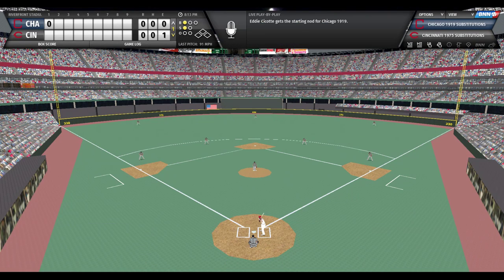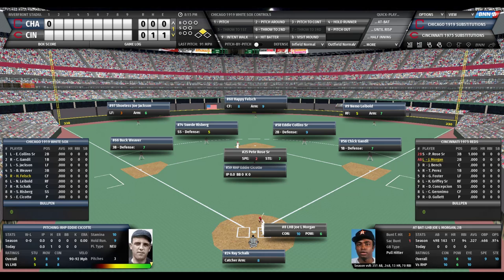Here's the pitch, 1-1 count to Rose from Seacott. And he rips her, a shot. And that's going to be off the wall in right. Rose going for two. The throw will not be in time as Rose slides in safely. Leopold dug it down quickly, but couldn't get him at second.